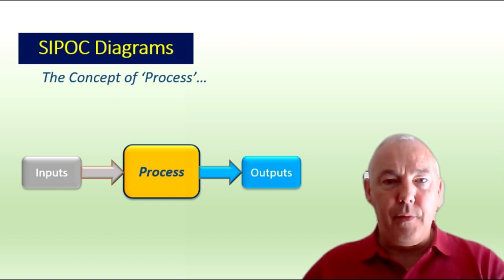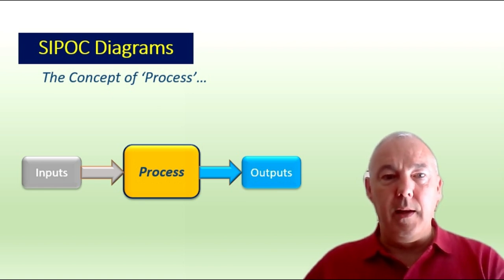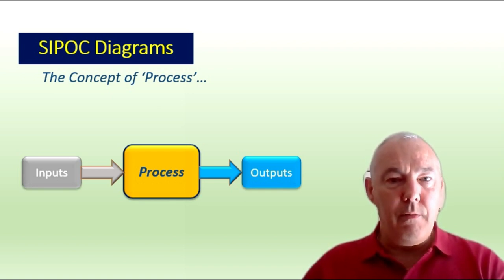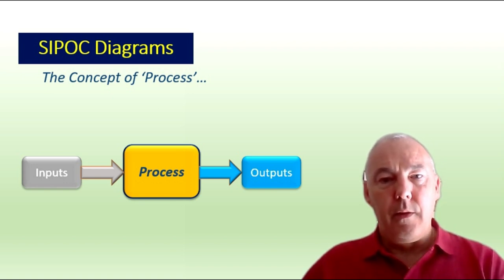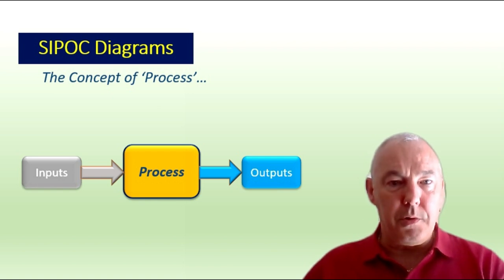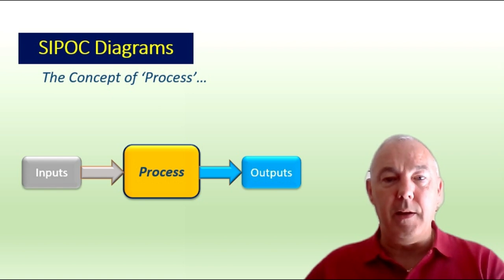It's a natural next step from this process box to then consider the things that we need to receive into our box in order to do the things we do, those being our inputs, and then the things that we deliver out from our box, or our outputs. Our inputs will include any application forms, orders or demands that we receive, and any materials or consumables required for the operation of our process, or for the production of our products or services. Those very same products and services then become the outputs produced by and delivered from our process. This concept forms the initial building block for many modern business management philosophies and performance improvement systems. Many analytical tools and techniques simply expand out the scope of the boxes shown or the detail behind each of those boxes.